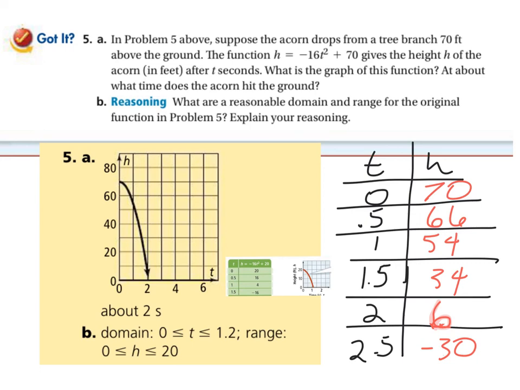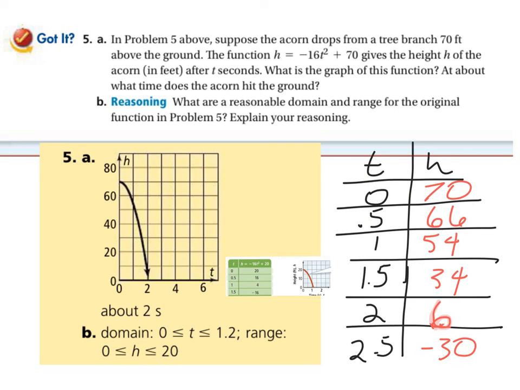So where does it hit the ground? Well, if we go ahead and graph it, somewhere around 2-ish. It's somewhere around 2, I should say. At 2 it's still at 6, but just past the 2. So notice here, 2, 6 is about right there. Just past the 2, it's going to hit 0 because we know at 2.5 seconds it's at negative 30, so it's down here. And again, which doesn't happen. It doesn't go drilling into the ground, is the idea. So somewhere around a little after 2 seconds, we'll say.